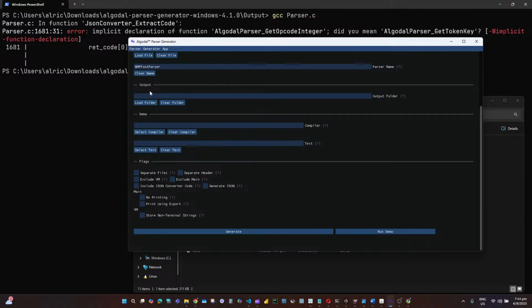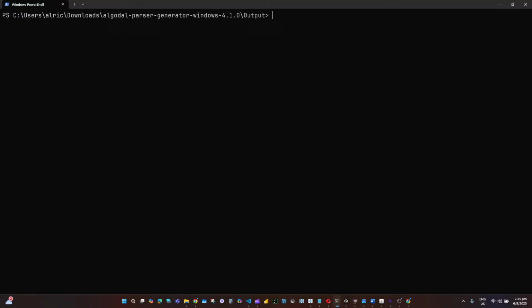It has a name. Here it is: emp font parser.c. So it generates the C code. You have to compile it, and once you compile it, you run it.